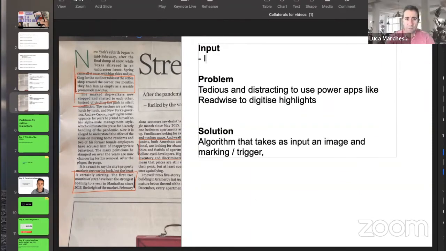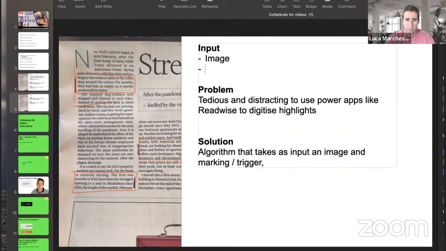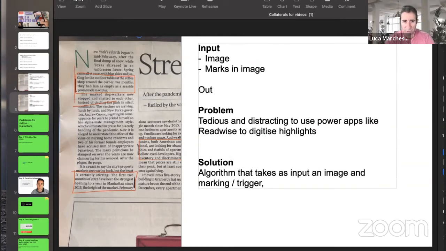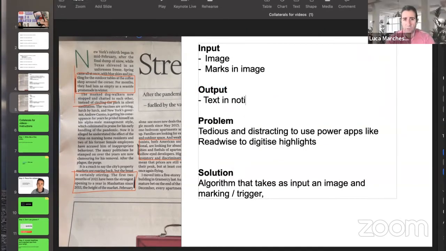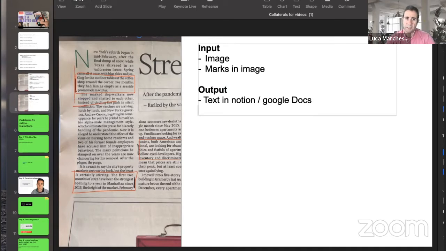The picture is an image with marks in it. And the output, Davide or Dylan? Just a list of text strings. Yeah, text in Notion or in a Google Docs. All right. This is the input, this is the output.